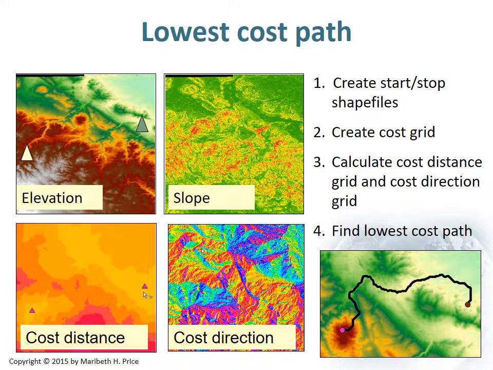It may be that the person is trying to analyze the easiest way to get, using the example from before, a tank from the brown dot to the pink dot, and this is the best path that they could take, the least cost path, the one that's going to involve the least amount of stress on the engine. Perhaps it'll use the least amount of fuel to get between those two locations. It could be the fastest route possible between those locations. That's what you can use this type of analysis to calculate.